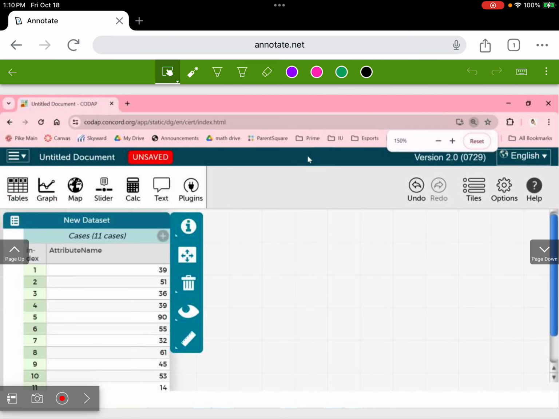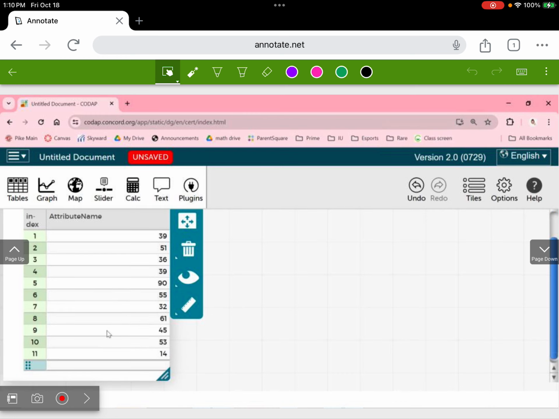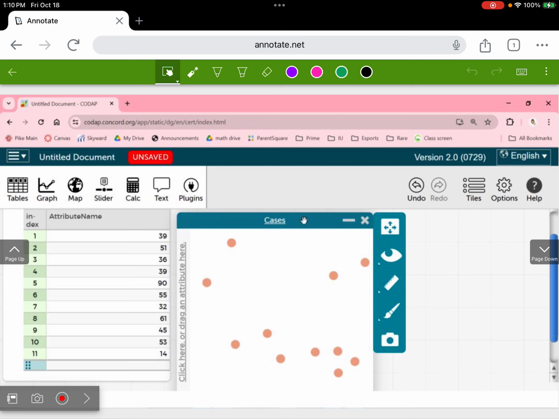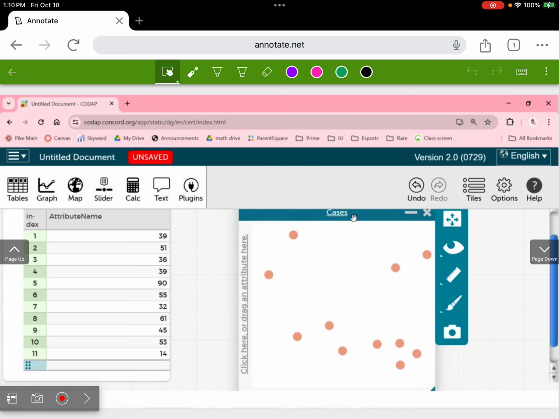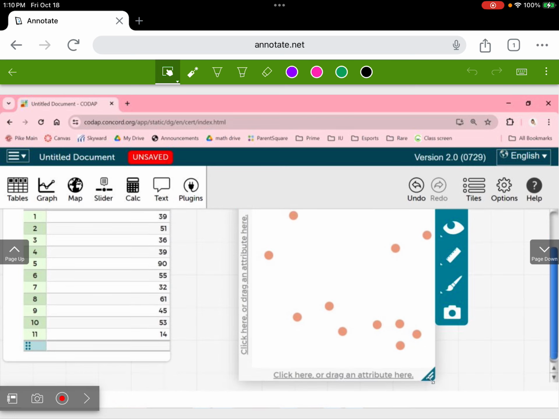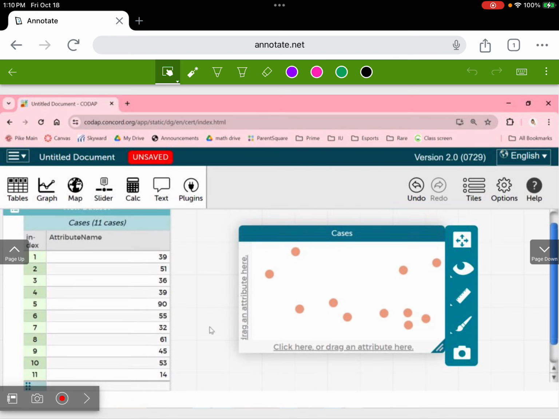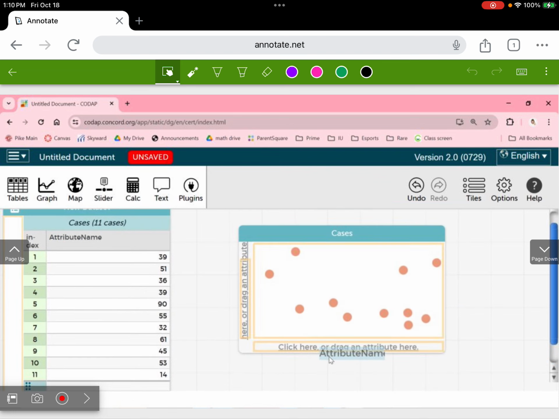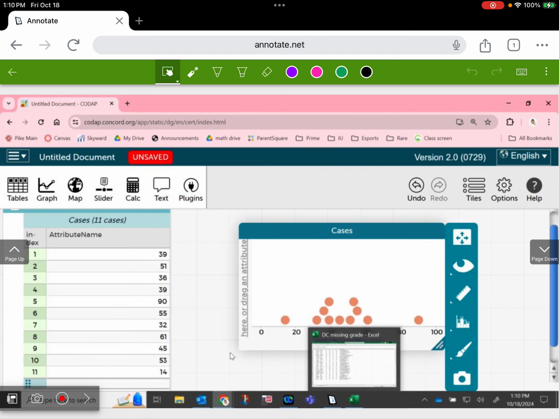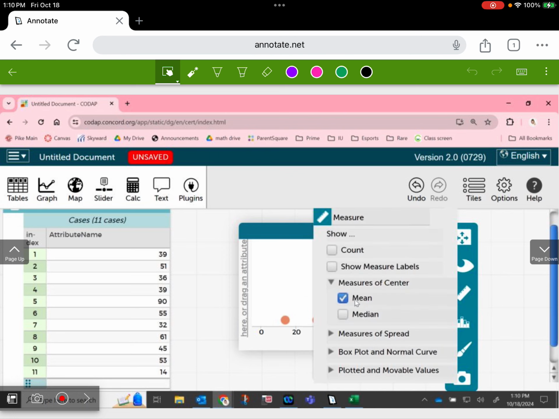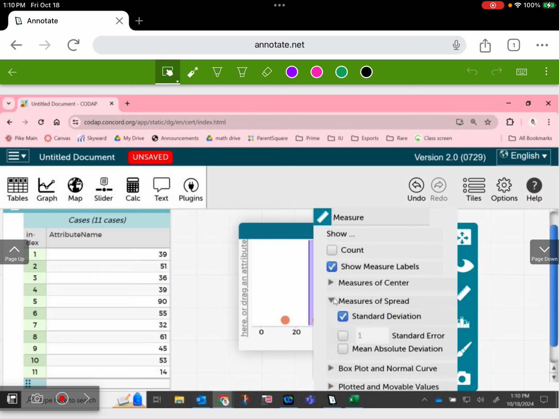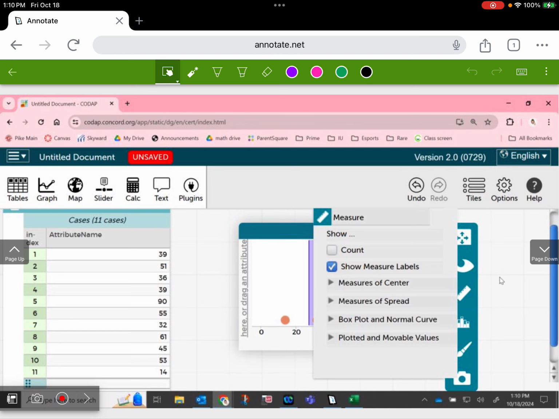All right, we're going to zoom it in. This is the exact data set, and I did not even take the sorted one and put it in order. All right, I'm just going to make this a little bit smaller. There we go. So I'm going to grab our data set, and I'm going to put it in the graph, just like we've done before. I could mark my mean, I could label it, and I could have them show our standard deviation. Those are things we've done a bunch of times so far.